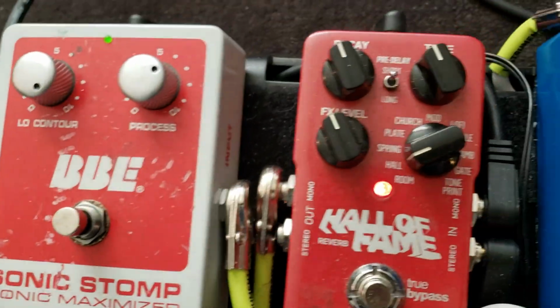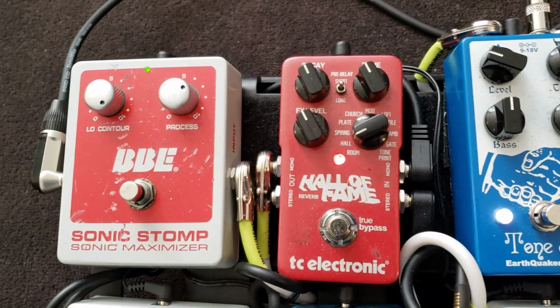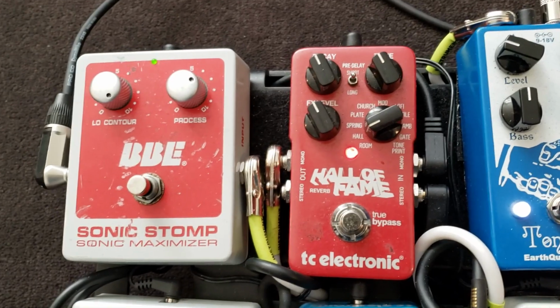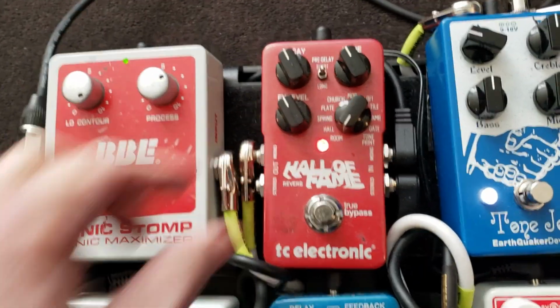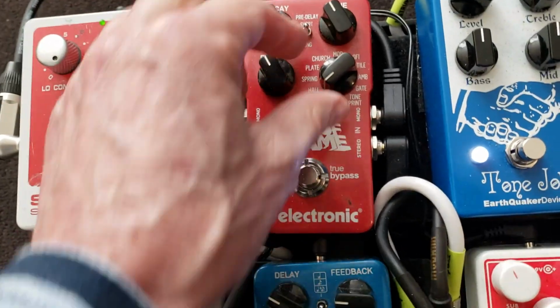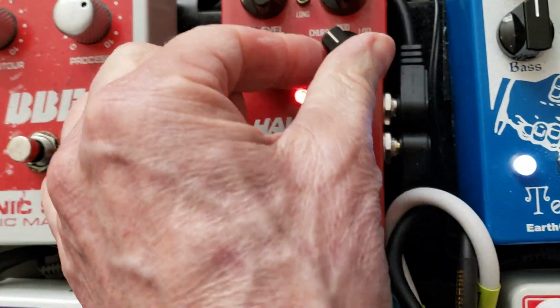After that, I've got it going to the TC Electronic Hall of Fame reverb, and I use 4 of them. The shortest one is The Room. I had it on Hall, which gives me a little bit more. Church is after that, and then Mod.